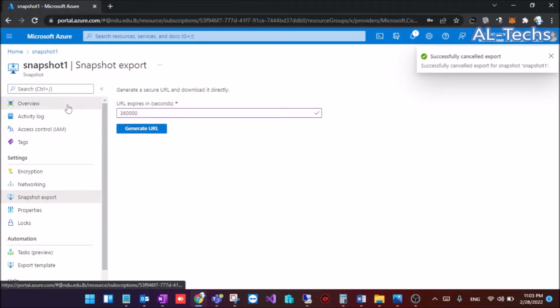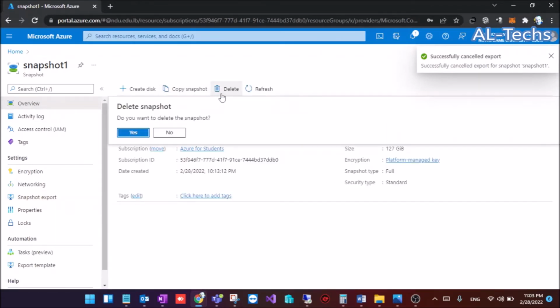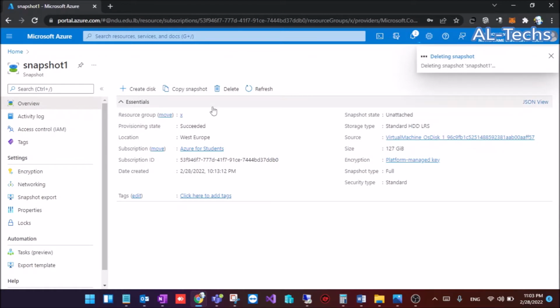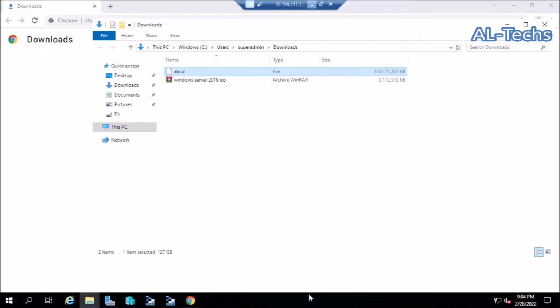Okay, now it's cancelled. You can delete the snapshot. And we will go back to the VHD to continue working on it.